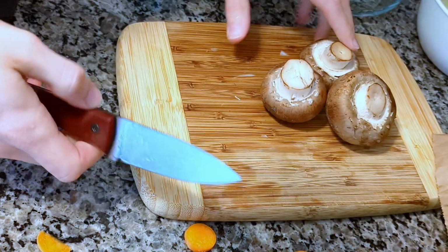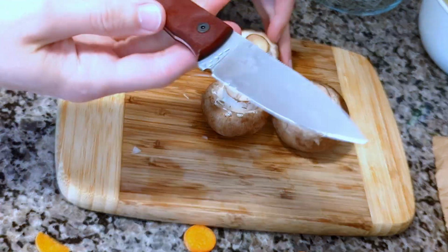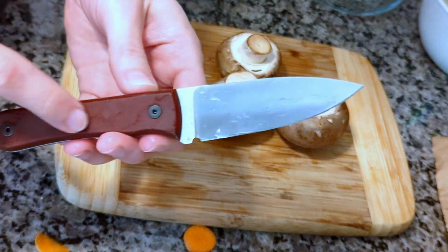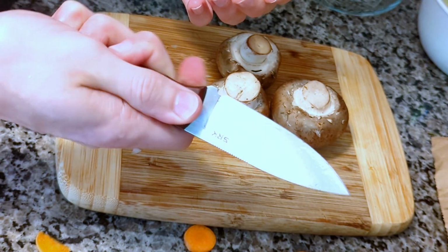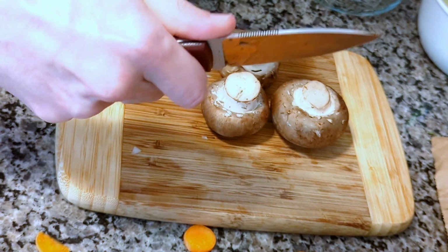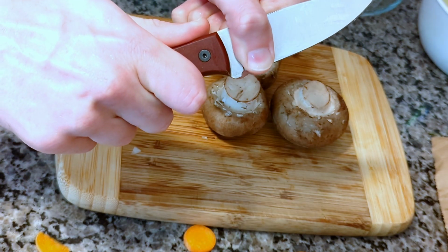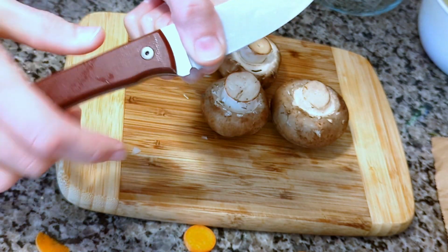Super easy. The last thing we're gonna cut up is some mushrooms to put on the skewers. You can see this whole time that my hand is getting wet. I've been rinsing it off if I get oniony stuff on it. And so I'm using this Micarta in a wet state, and it still has plenty of that gummy level of grippiness to it. I wouldn't want to be doing something that would really try and rip this out of my hand, but honestly, this still is in my hand. Actually, wow. Yeah, this is in my hand pretty darn well, even with it being completely wet.